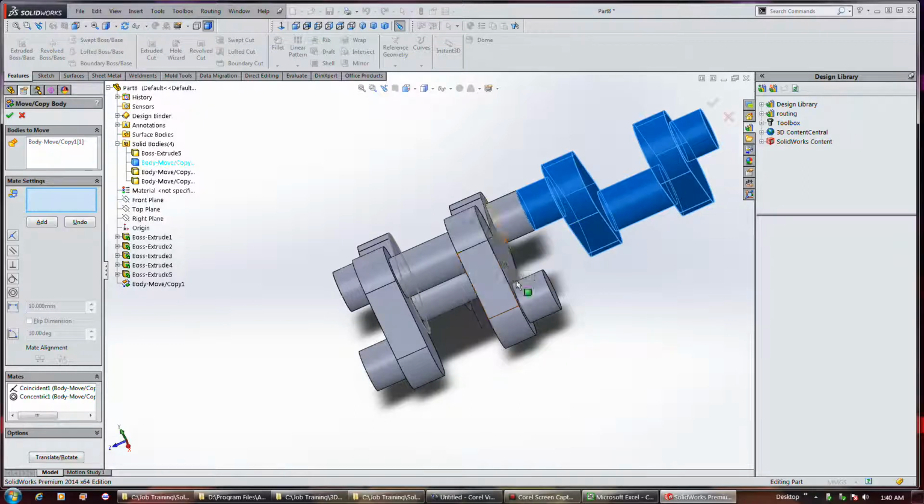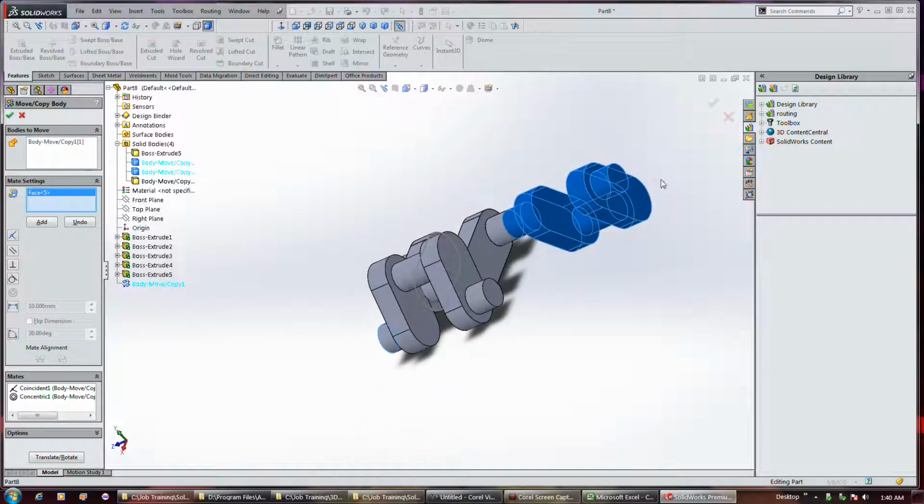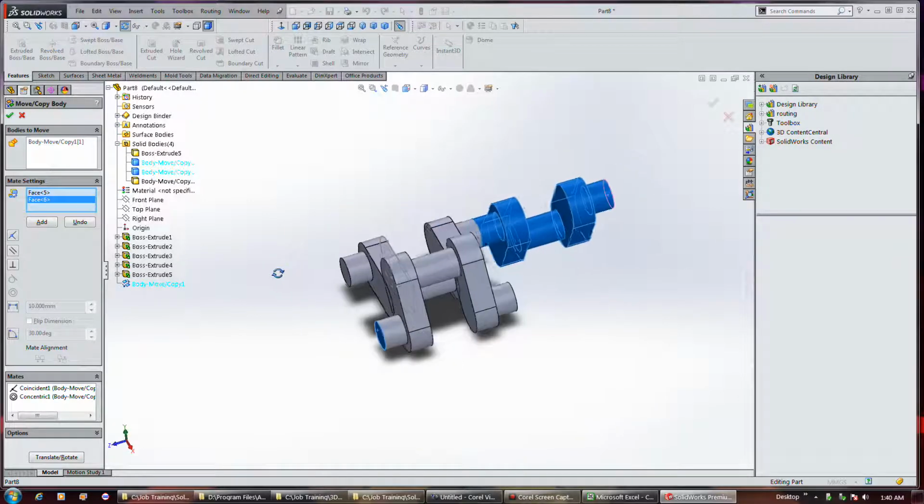And let's go ahead and do one here too, between this and this. What, a concentric relationship? Let's see. I guess that didn't work.